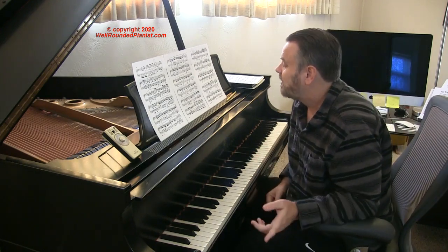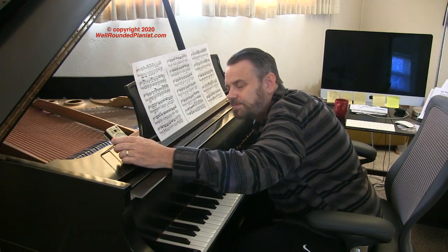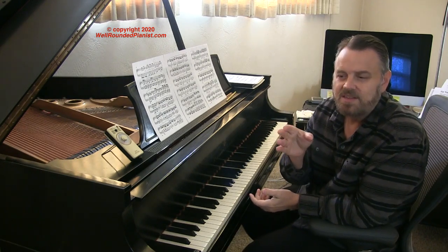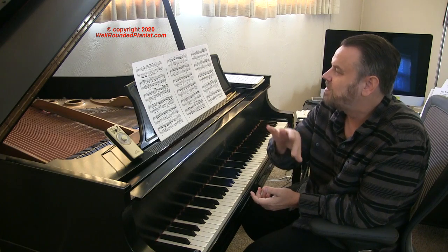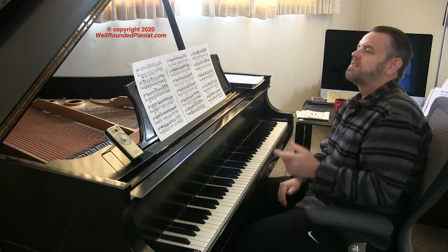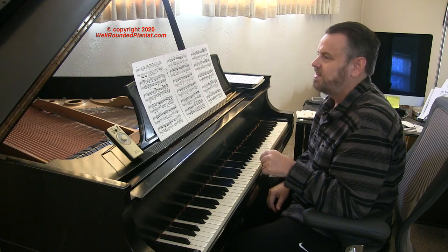So now I'm going to play the D and the E sections with a metronome at 48 beats per minute. This is a little faster than the half speed video that I have for you, a super slow video that you can view, but it's somewhere in between. So this is a moderately slow speed, but it's still faster than half speed. So we're coming off the C section here.